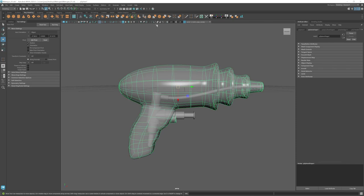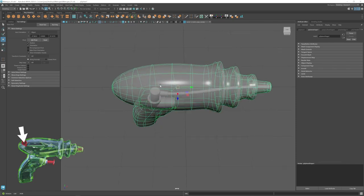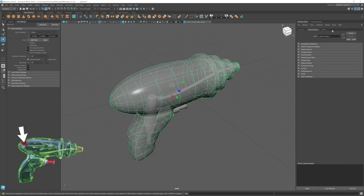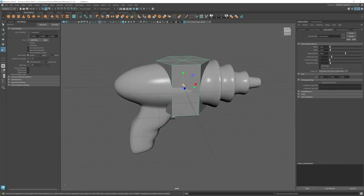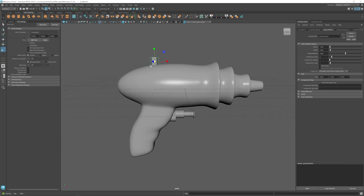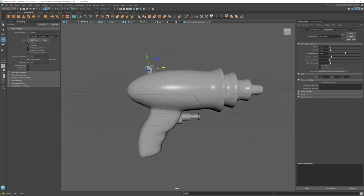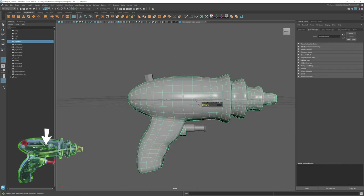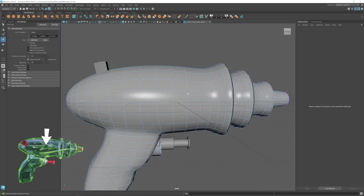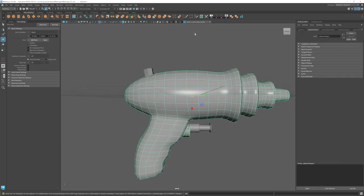All right, so things are slowly coming together. Next up is adding that hole on the top of the water gun where that plug sits, basically where you fill up the water gun. Now, originally I was just gonna add a small cylinder, low polys, and boolean out a hole. But I thought it'd be cool to add that graphic, that little symbol on the side of the water gun in my reference, into the geometry.